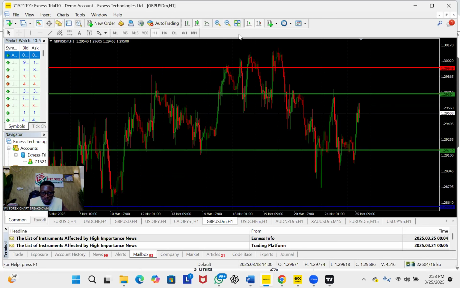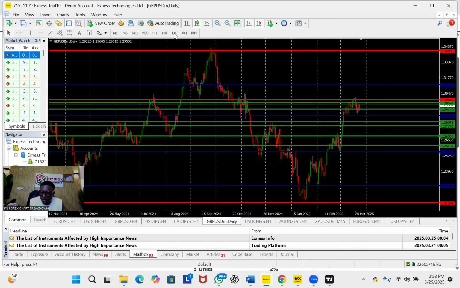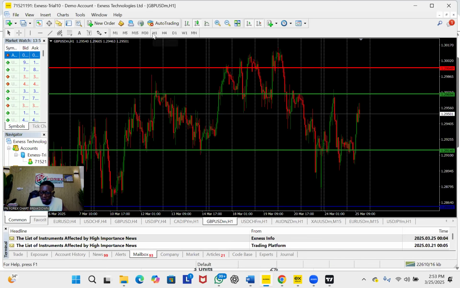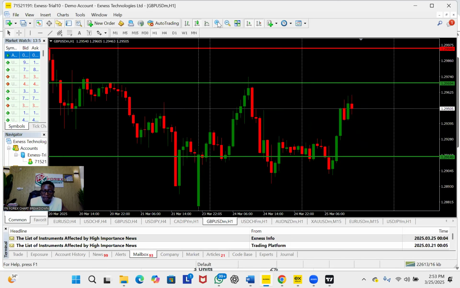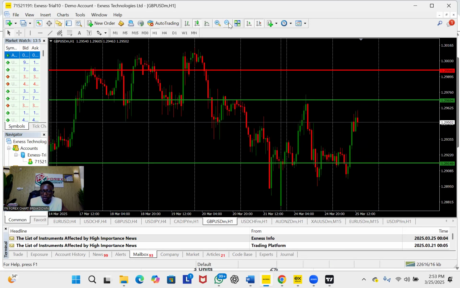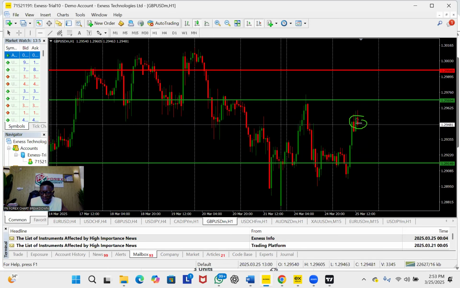So looking at GBPUSD, let me go back to the 1 hour time frame. We are on an uptrend, daily candlestick bullish. On the 1 hour time frame, what is the market struggling to do? Why is the market consolidating at this point? Every point of consolidation is a point of interest. So let me put my horizontal line and see where that level leads us.